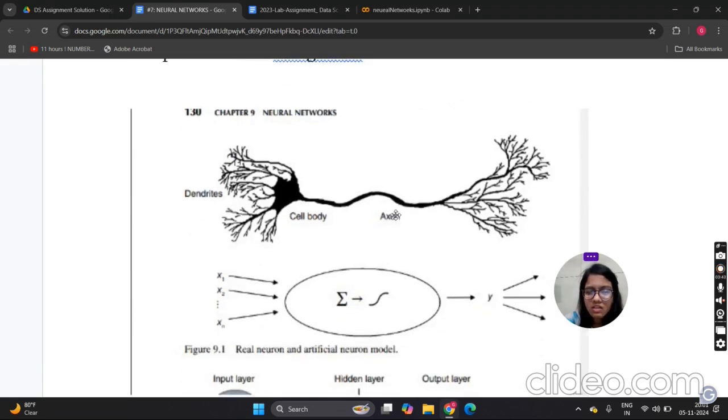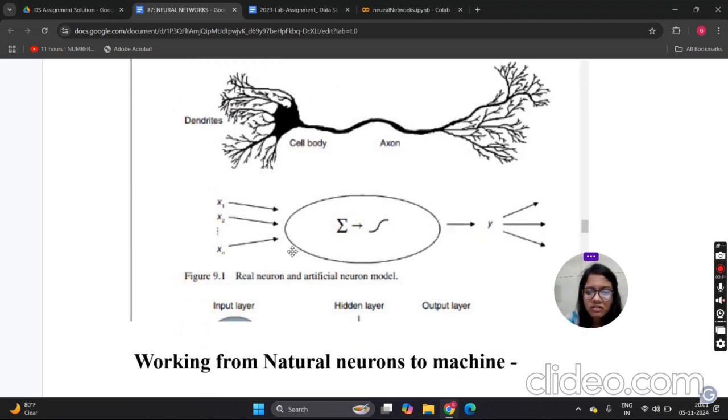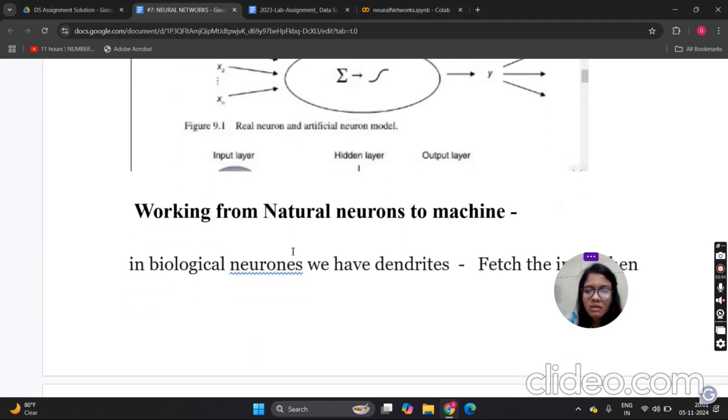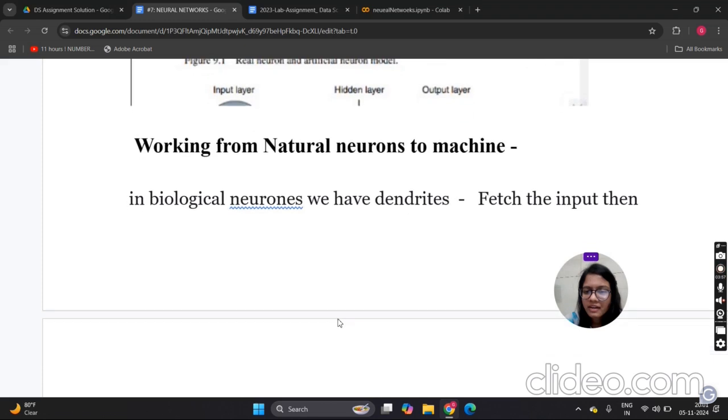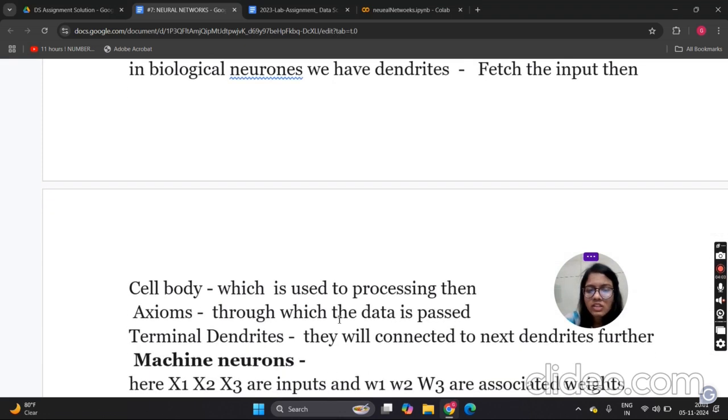So this is a picture of neural networks, where inside our human brain there are dendrites, cell body, and axons, working from natural neurons to machine. In biological neurons, dendrites fetch the input data, the cell body is used for processing the data, and axons are the path through which the data is passed.